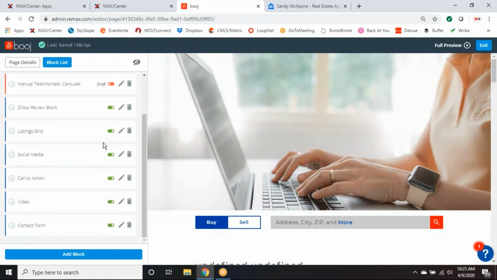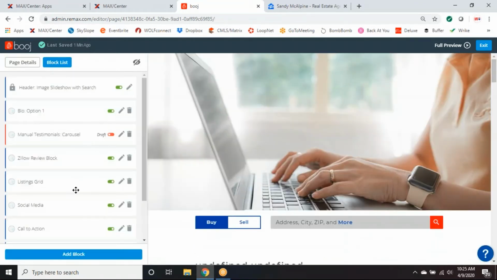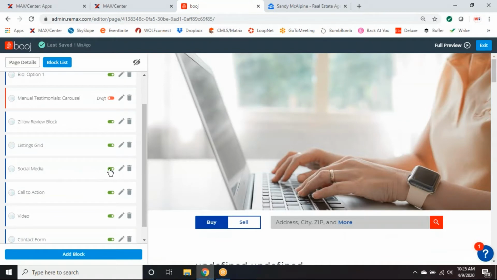The same applies with this social media content block. This is something that Remax LLC is working on, so we're not quite sure exactly how this is going to look, but if you have this on your site right now, what it's doing is just linking to Remax Corporate's social media profiles. If you're not happy with that, or you want to wait and see what happens with it, you can definitely just put this into draft mode. Again, it'll show on your preview version of the website, but it won't show on your actual live version of the website.